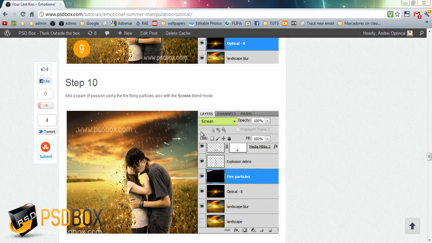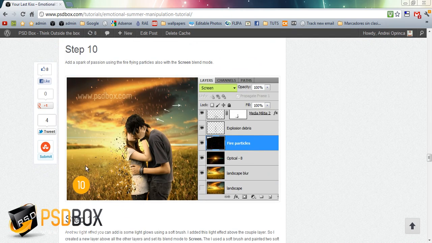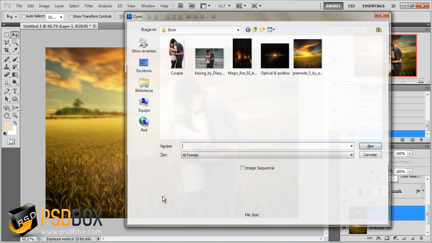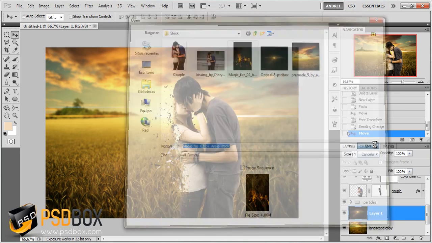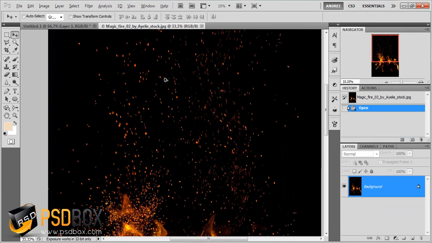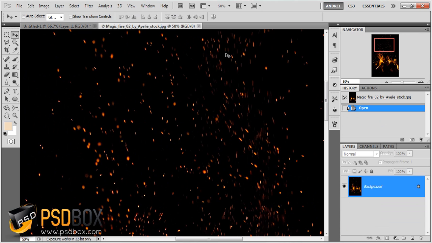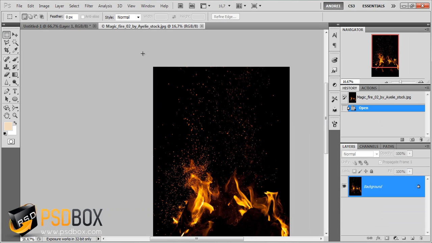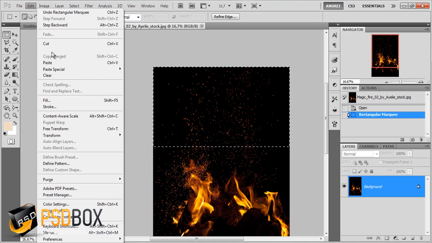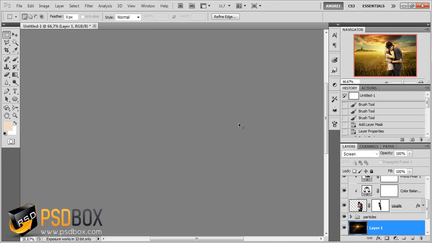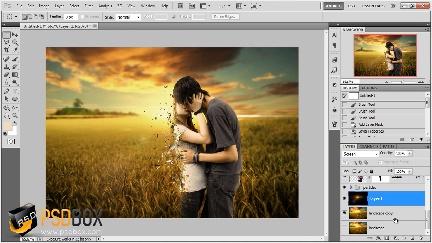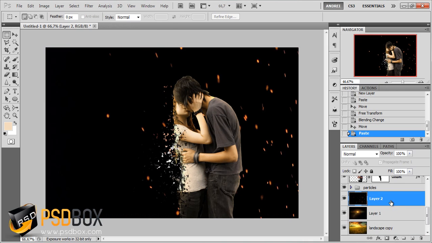On step 10 I added more effects, and I used this fire stock because I wanted to use these particles that you can see here. So select the top part and go to Edit, Copy, or press Ctrl C to copy it and paste that above or below the lens flare, it doesn't matter.